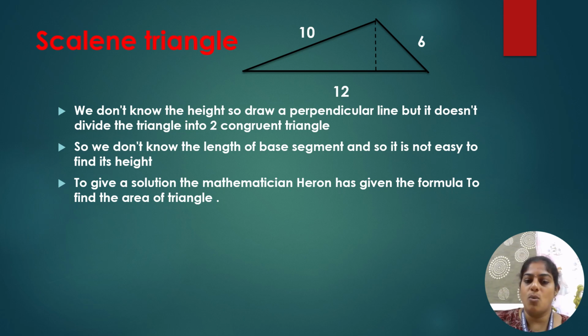So just to avoid this complication, a mathematician called Heron has given a formula for the area of a triangle if all the three sides are given. So this is a tedious process. The time consumption, the problem will be lengthy. So just to avoid all this, Heron has given a formula for the area of a triangle if you know all the three sides. You need not find a perpendicular line or congruent triangles, multiplying everything. Just with the help of all the three sides, you can find the area of the triangle with the help of Heron's formula.